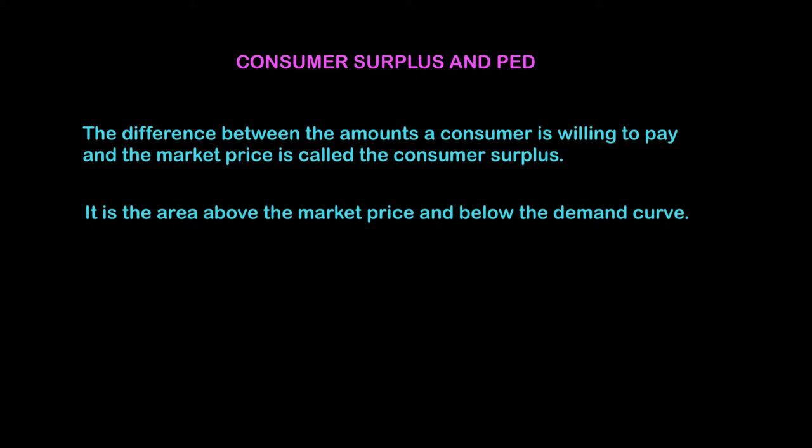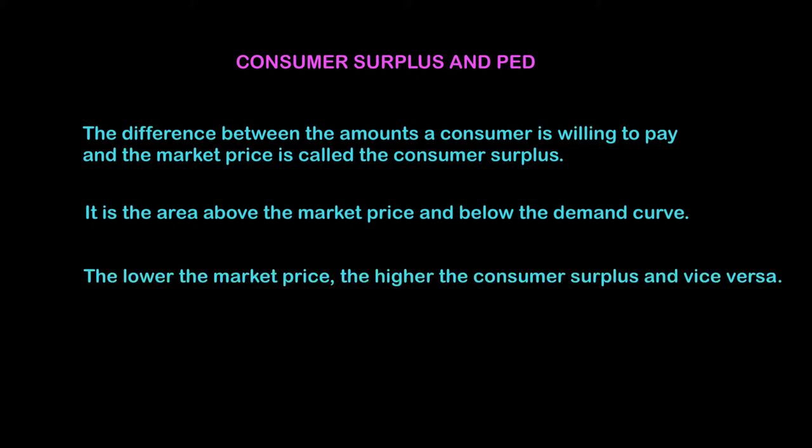Also, just to wrap it up, we talked about the idea that when the price goes down, the consumer surplus goes up, because with the same willingness to pay, if the price goes down, what you actually pay goes down, and therefore consumers will pocket a higher consumer surplus. Hence, the lower the market price, the higher the consumer surplus. When the market price goes up, consumer surplus will go down.